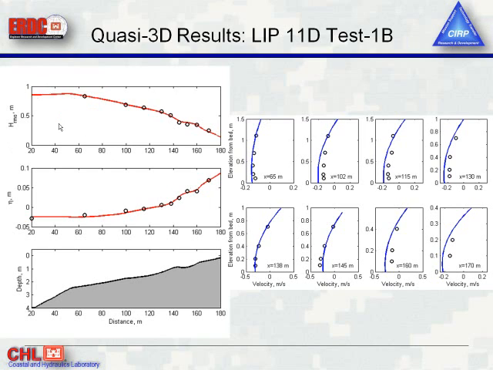And in the figure on the left-hand side, it shows the wave height variation, the water setup, and then the water depth, the bed profile. On the right-hand side, you see the vertical variation of the undertow velocity. And the model does pretty good in predicting the undertow velocity profile. And I think that this is really the key for us to move forward with cross-shore sediment transport.